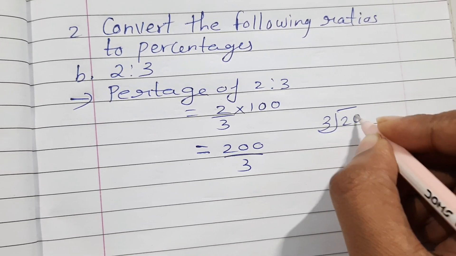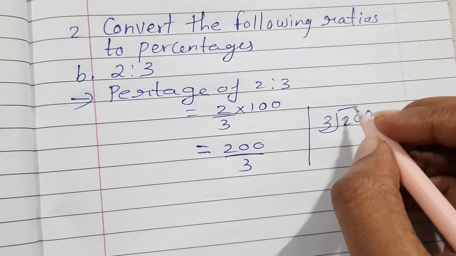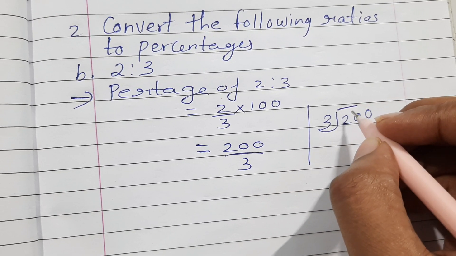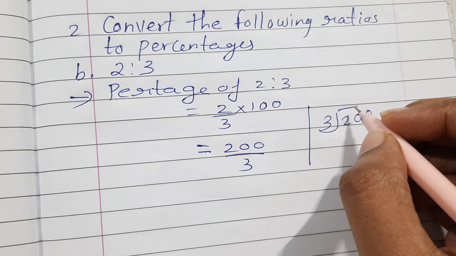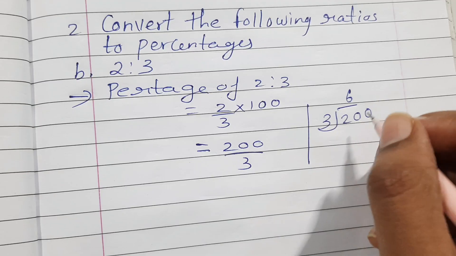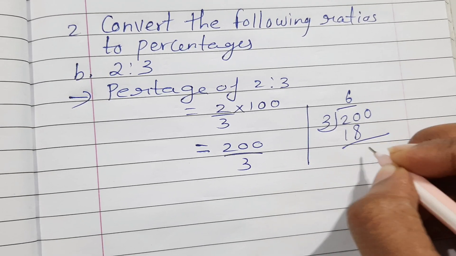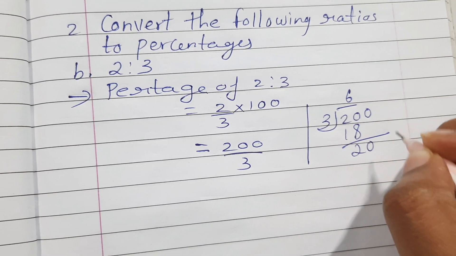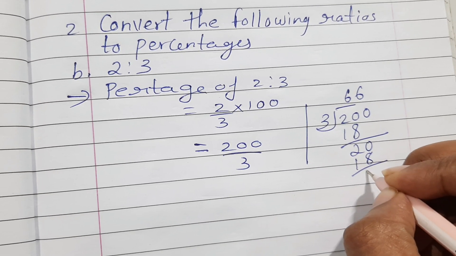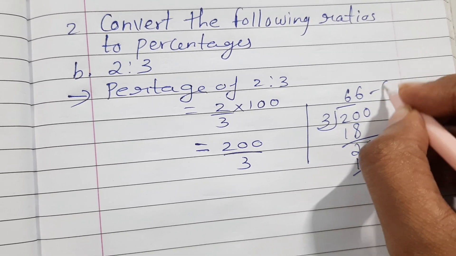So 3, what we are going to do is 3 fours 3, 3 fives are 15, 3 sixes are 18, you will get right. 3 sixes are 18. 2 will remain. 0, bring this down. 3 sixes are 18 again. Okay, then 2 will remain down. So this will be your quotient, this will be your remainder, and this will be your divisor.